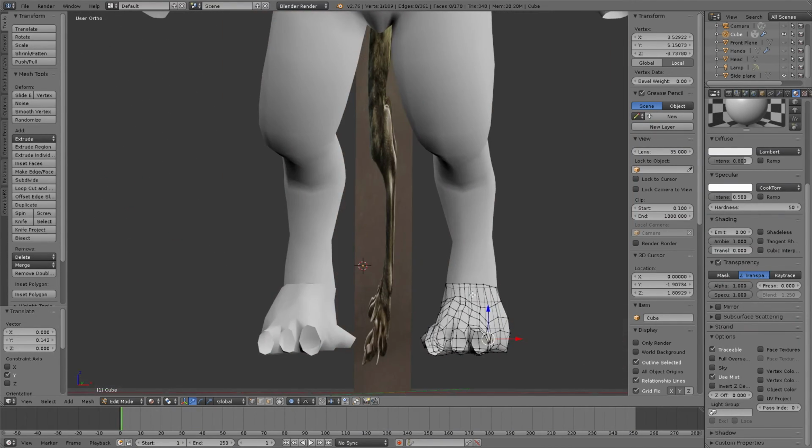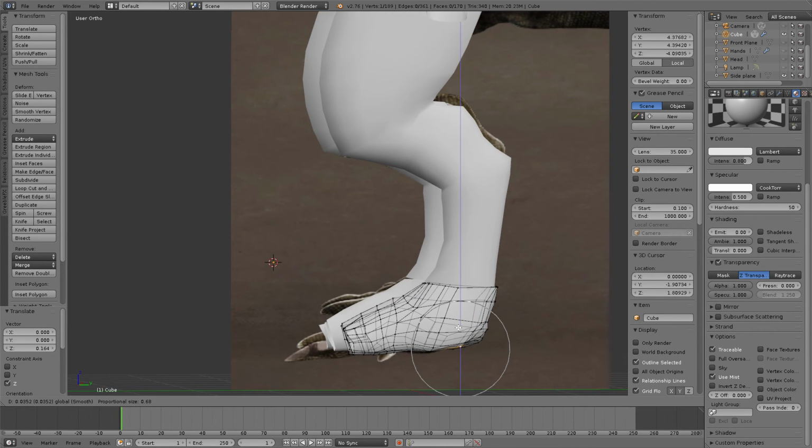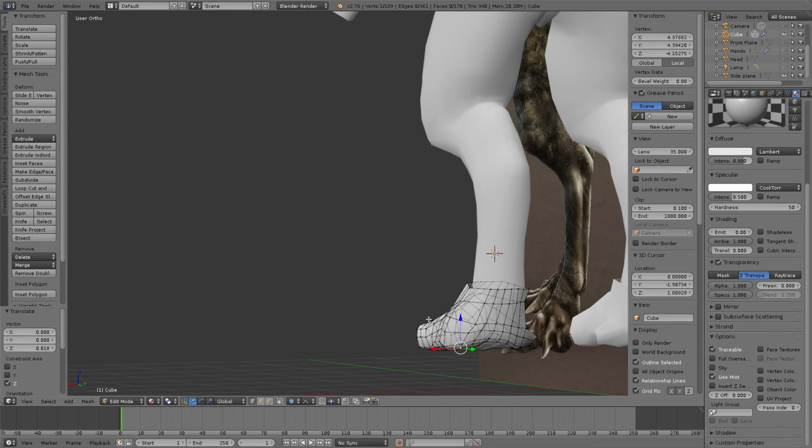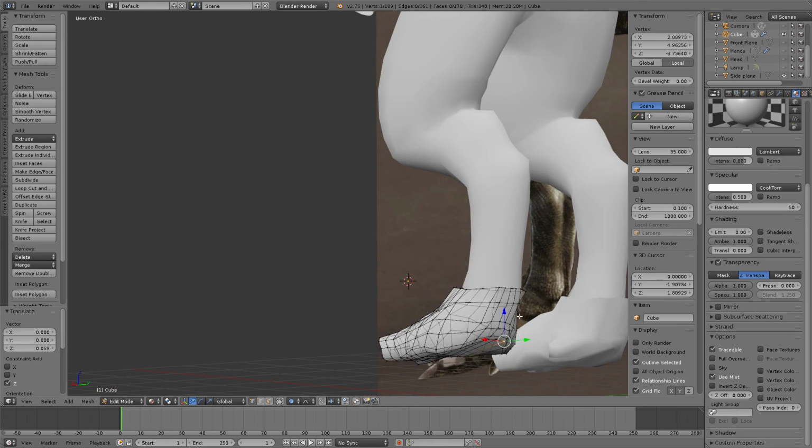So I don't want him to have a big club foot. I really want him to have a little bit more of a springy design to it.